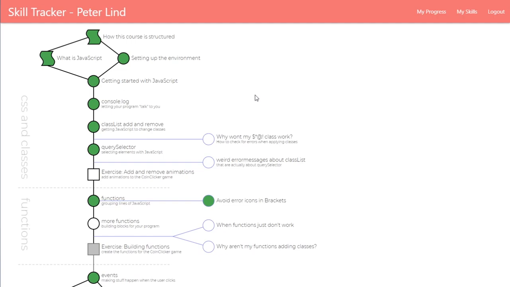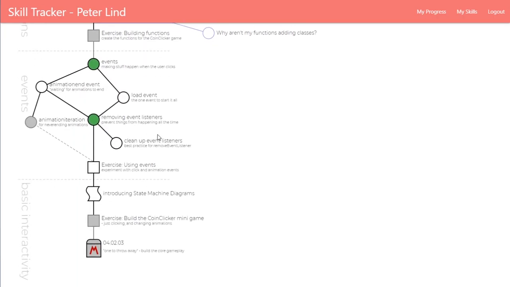So the main purpose of the skill tracker is to help you keep track of your skills and your progress, and help suggest what you should do next. And here in the beginning, it'll just be extremely simple stuff. But once we get further on, you might get even more selections than just this. That way you can branch out in something completely different than the person sitting next to you.